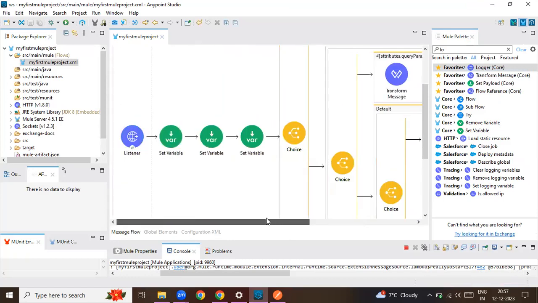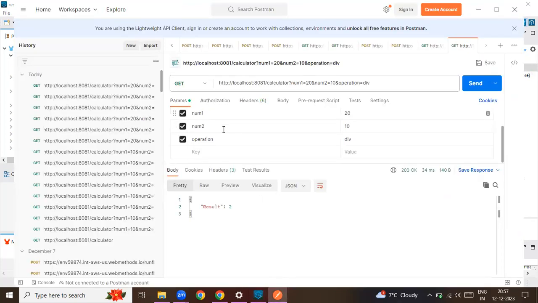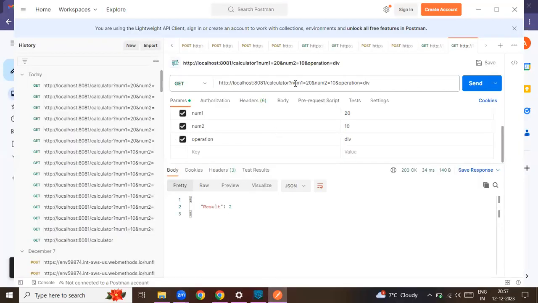The main reason for using variables is to store the data. But in this case, I wanted to handle the data dynamically. That's the reason I was extracting the data from the parameters here, and then I used the switch case to check on the operations and perform them.